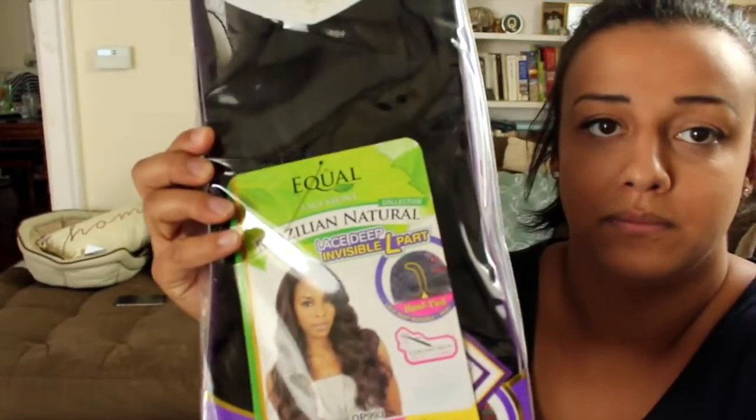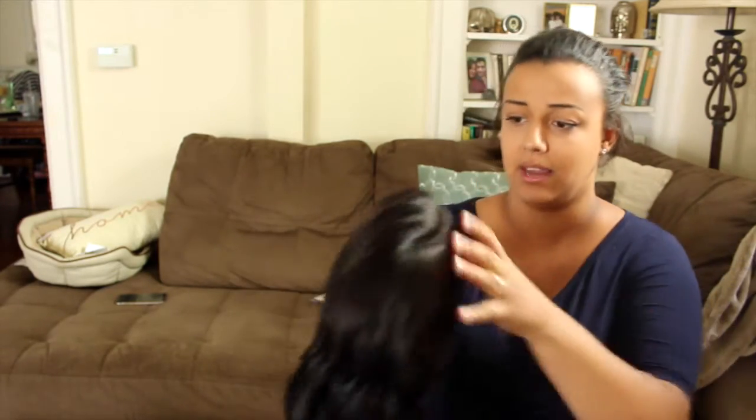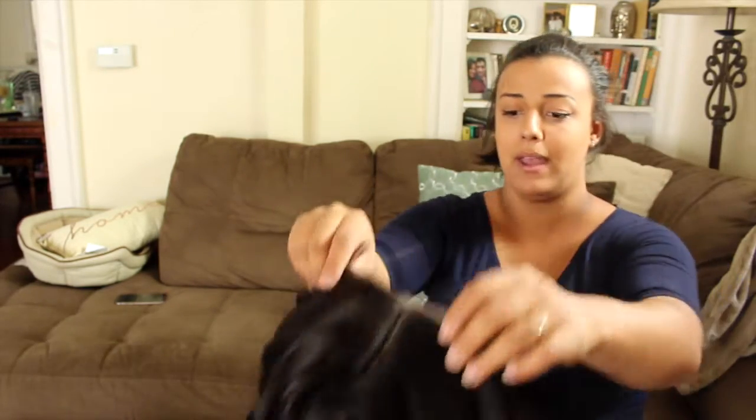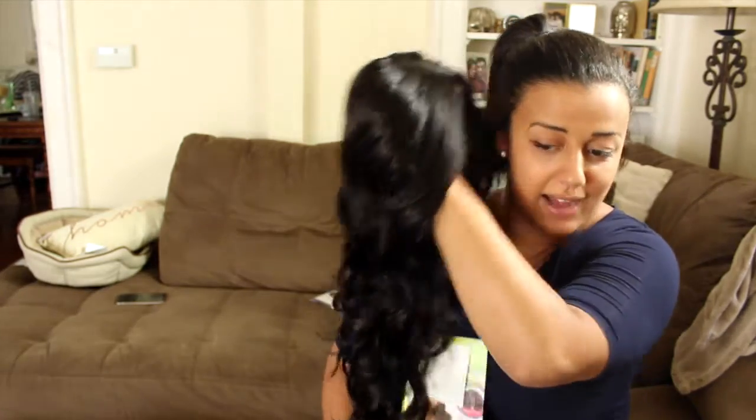So this is how it comes — I'll show you the label. Let's begin. I just take it out of the package. I always save my sleeves because I will house it in there until I'm going to wear it. After I prepare my wig, it typically lasts about 30 days or so — maintaining it very gently, not over wearing it, not sleeping in it, taking it off at night. There's always a hairnet on it that came right off. Just taking all the packaging out. Okay, so this is her. Some of my friends are like, oh yeah, that's what your hair looks like all the time, because I literally wear this all the time. It's pretty normal.